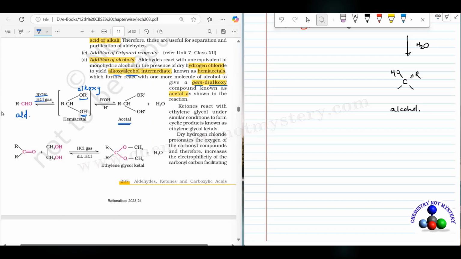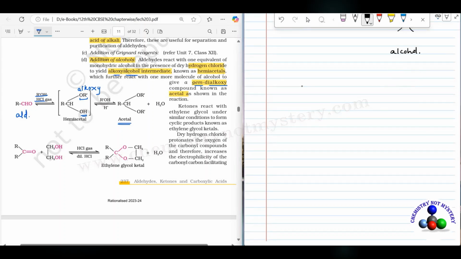Now let's try to understand the reaction mechanism for this reaction. Here this is aldehyde, R-C double bond O-H, and when it reacts with ROH, in alcohol, oxygen has two lone pairs of electrons. As this is a neutral molecule, it is a weak nucleophile. So that's why, to speed up the reaction or to make the reaction possible, acidic medium is taken in the form of dry HCl. So for this reaction, a catalyst is required and here the catalyst is dry HCl gas.